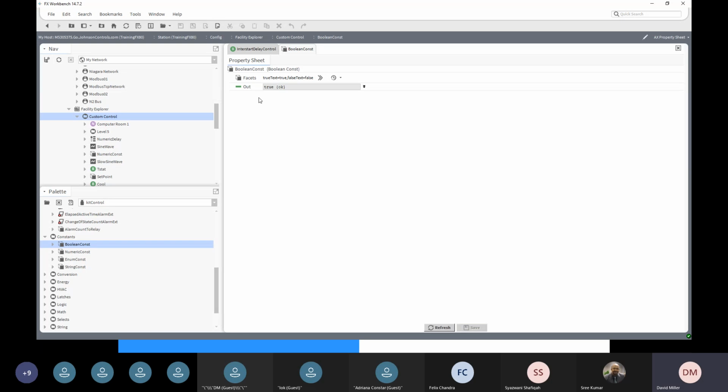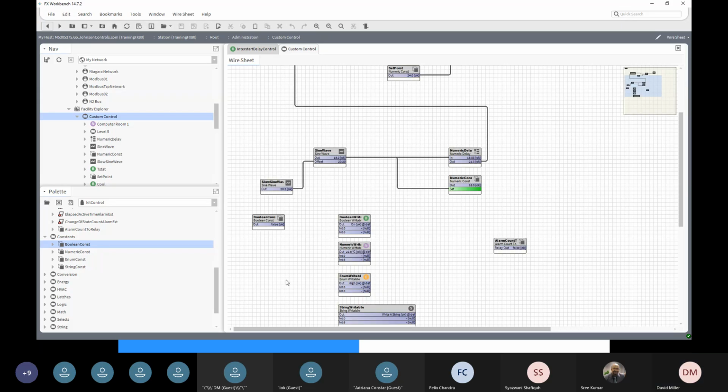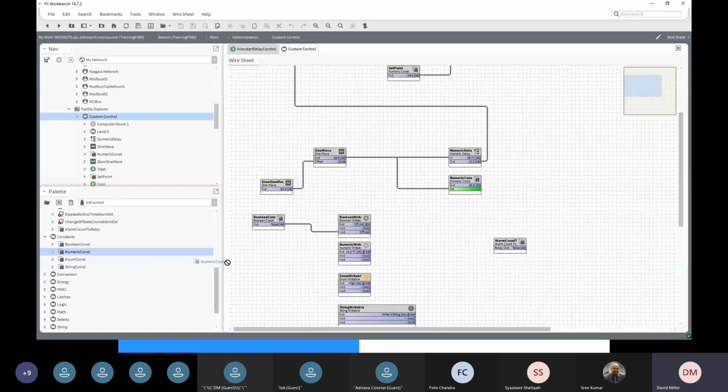It doesn't have all of the 16 input priorities. All it has is the ability to set the output to either true or false. Okay, and from there, I can take my Boolean constant and use it to drive a Boolean writable.